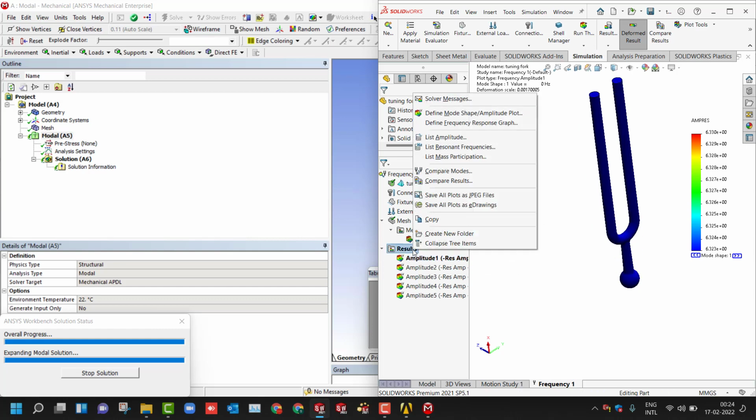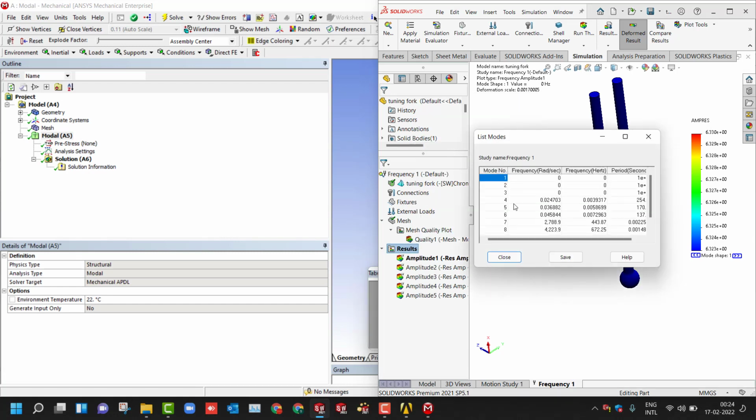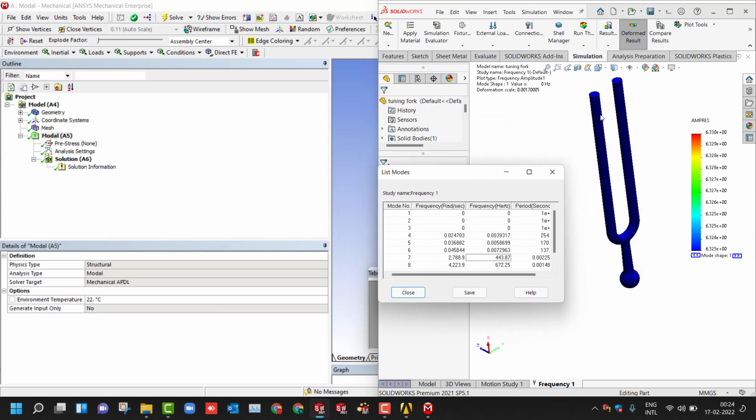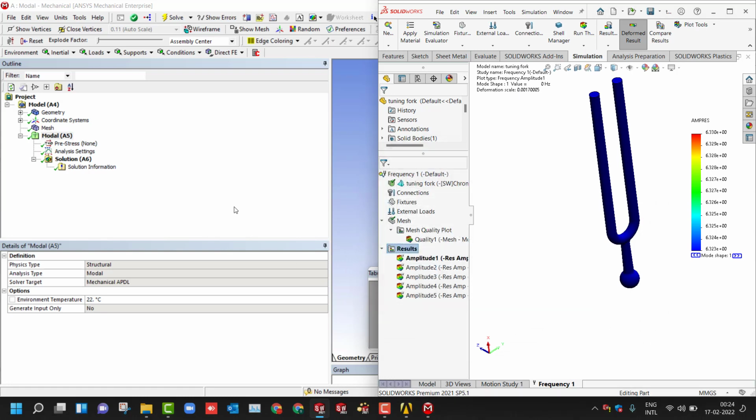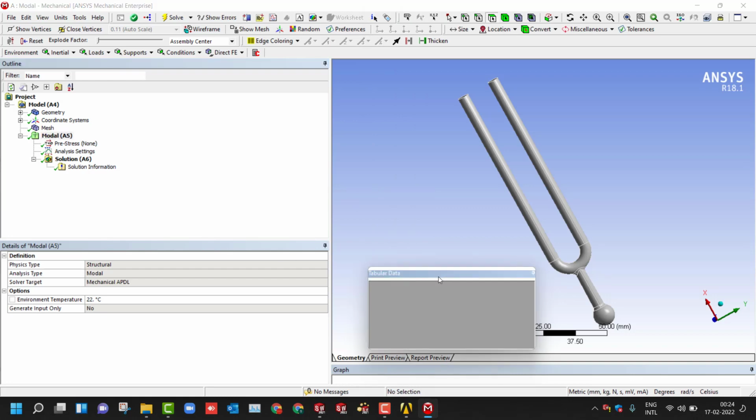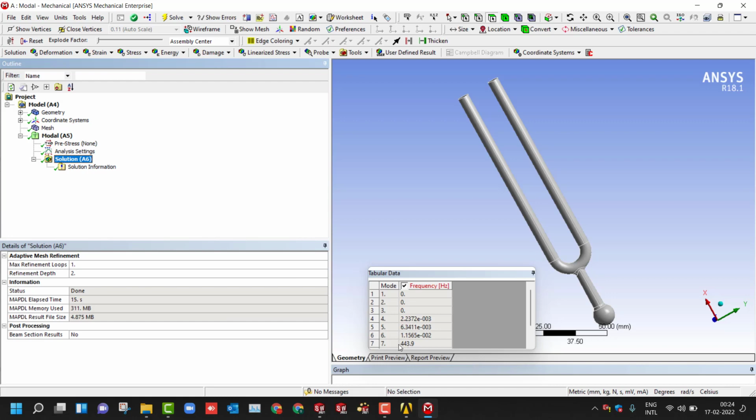So if I deal with the results now, the resonant frequencies, you could see on exactly the 7th iteration we have 443 Hz. The normal tuning fork has a natural frequency of 443 Hz, 443.87. If I use the same here, the results, you could see it is 443.8. So approximately the same.